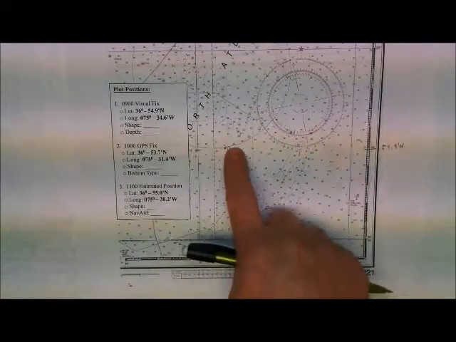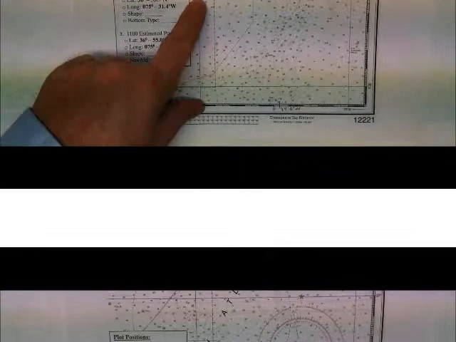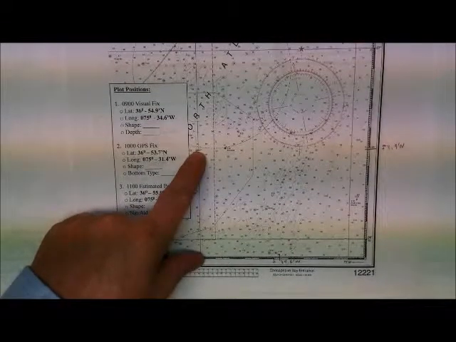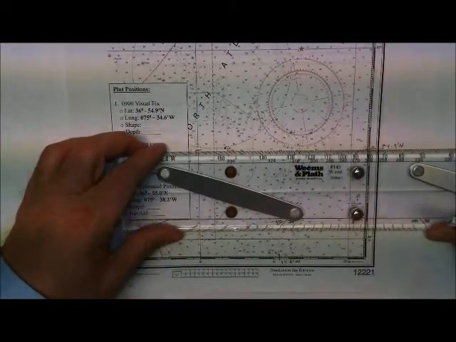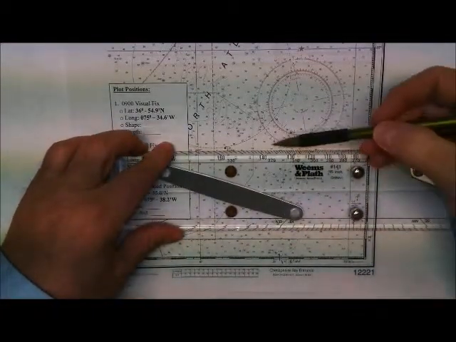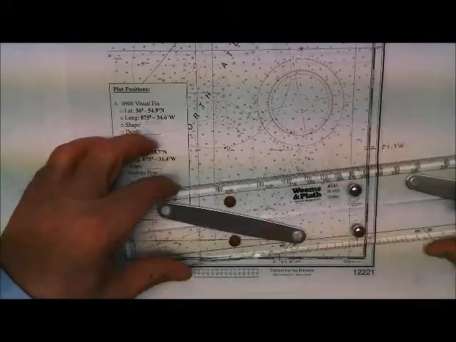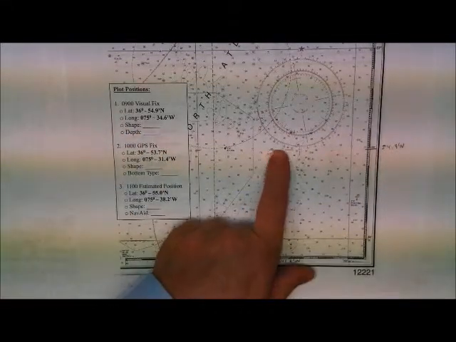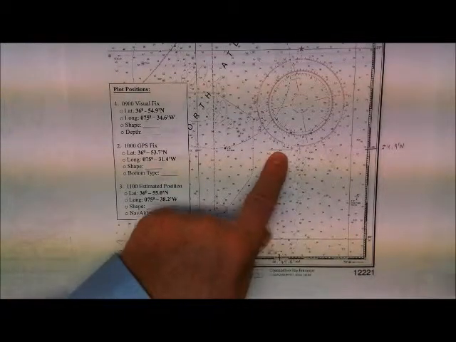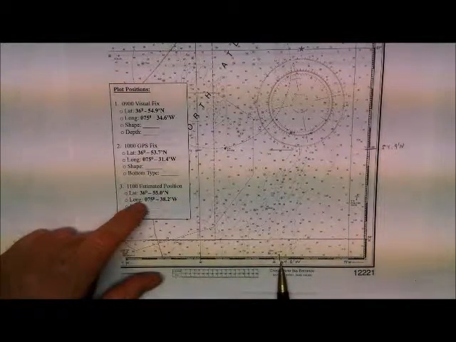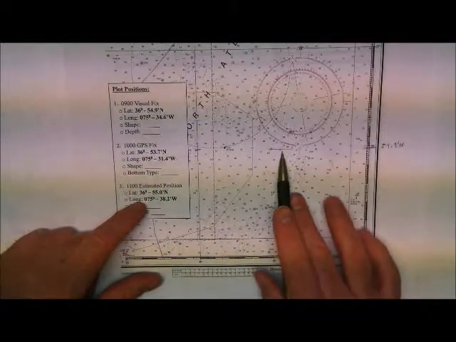So these two hack marks are on the 54.9 minute north latitude. So I can go ahead and just scribe a line where I expect the longitude line to come up and intersect. So right now I'm using this right here as my latitude. And then all I need to do is take the longitude and come up and see where it intersects.